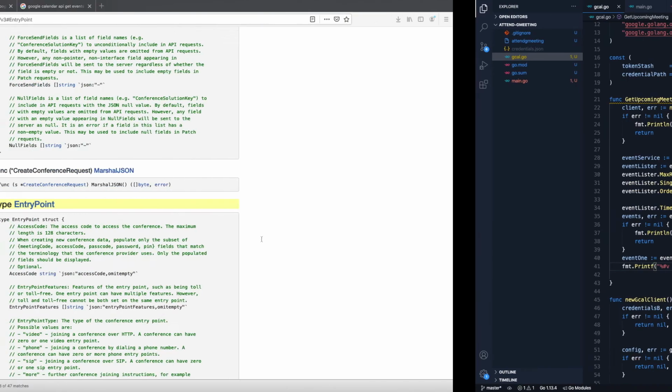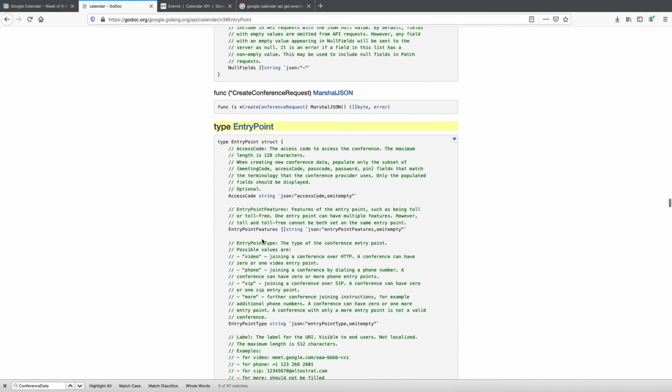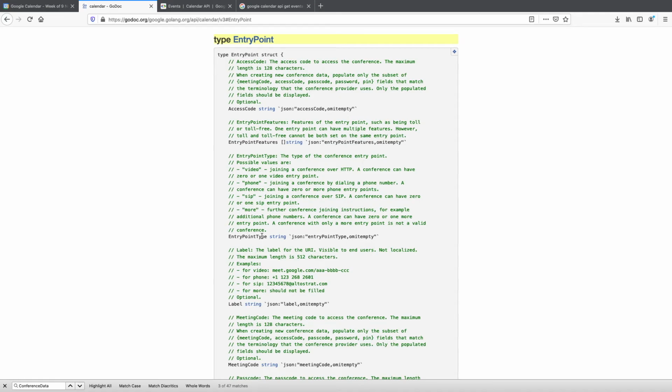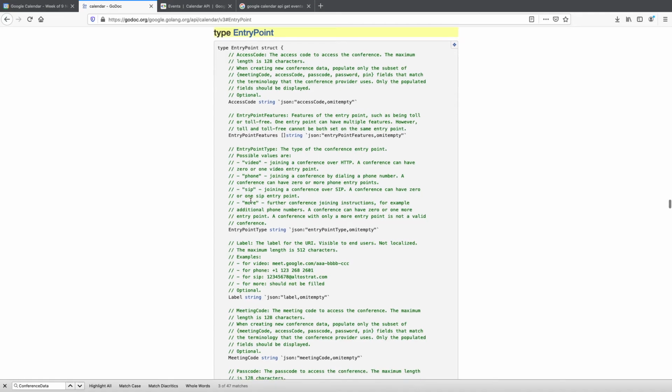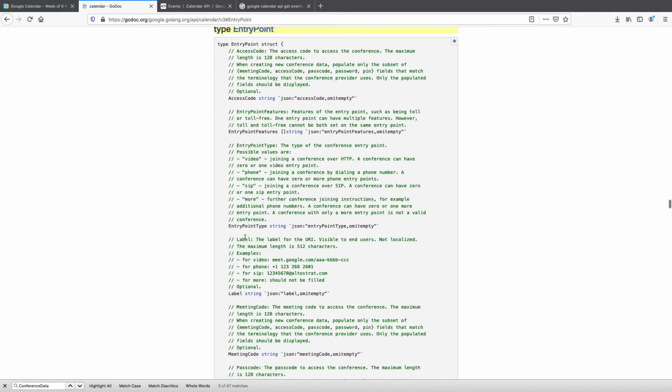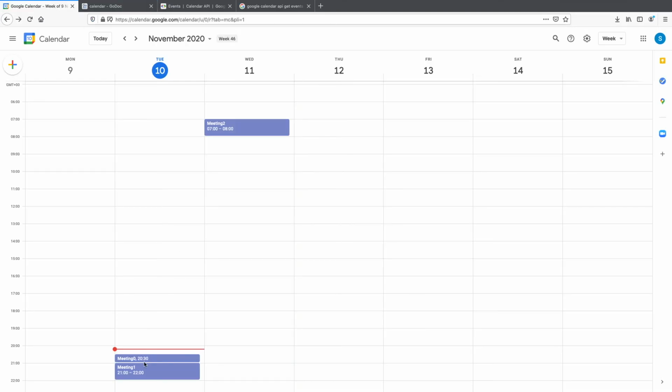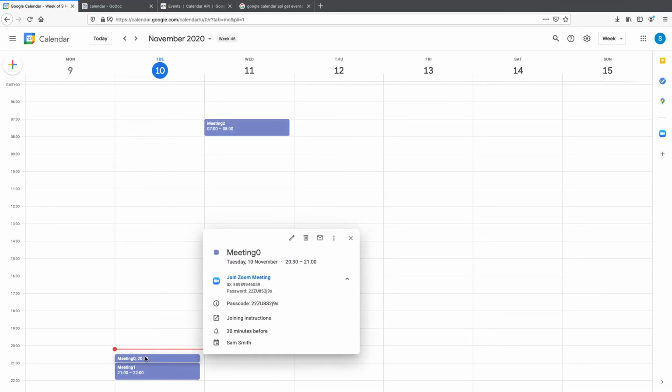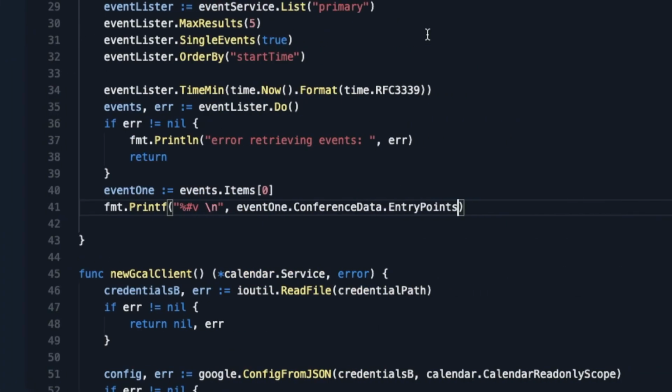So we just need to figure out the type. So entry point type. Well, what's the entry point type going to be? So why don't we iterate through these entry points here?